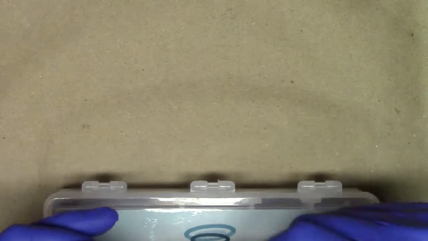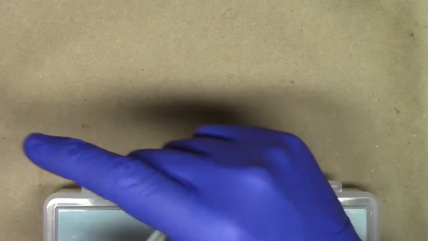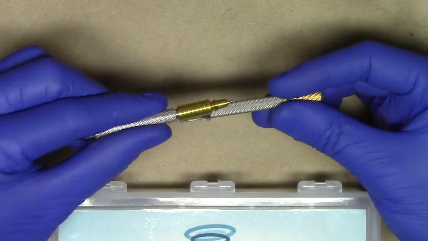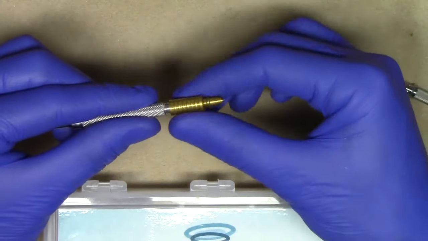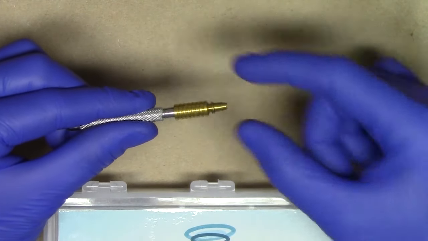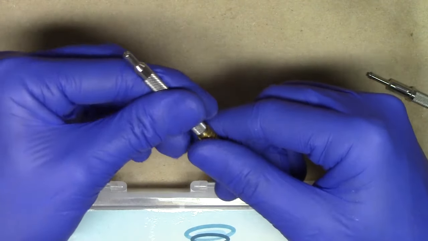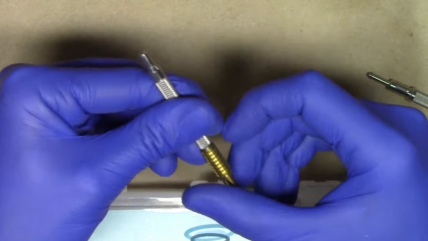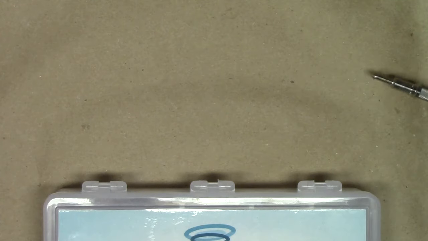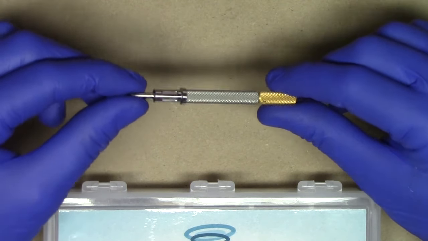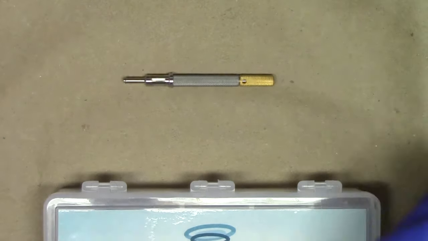So one word of caution as well is you have some competitors out there that manufacture a tool that looks somewhat similar to this. As you see here, it's distinctly different from the locator core tool. And one of the benefits of the locator core tool, as opposed to some of the competitor products, is this end has to get screwed into the actual insert, which destroys the insert. You cannot reuse the inserts. Once you screw this in, pluck it out. And this end does not retain the attachment as well. This is not compatible with the locator insert. The locator core tool is specifically designed for the zest locator attachment and the nylon males associated with the system.